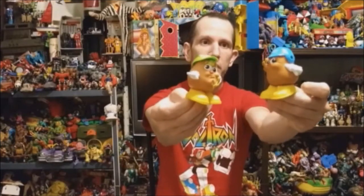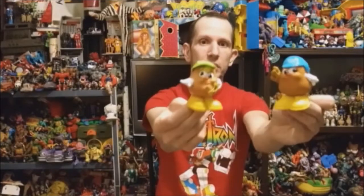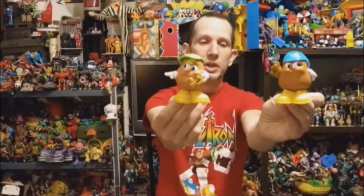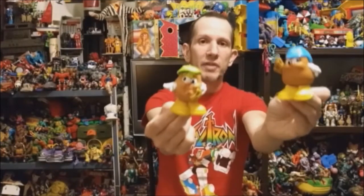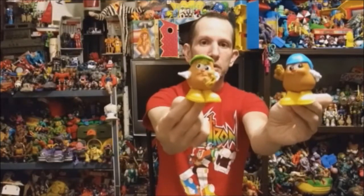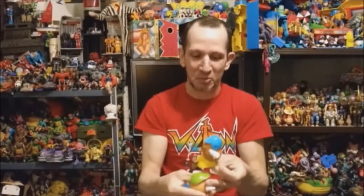Also some other interesting random stuff. I picked up these guys. I think they were $2 a piece. If you remember who these are, the Potato Head Kids. They remind me of the little McNuggets you used to get in McDonald's Happy Meals. They're styled off of Mr. Potato Head, and this is kind of a cash-in on the whole Muppet Babies thing, when everybody was doing the same franchise but as babies. That was just a thing for some reason. But they were kind of fun, and kind of cool.